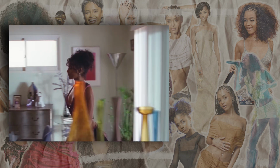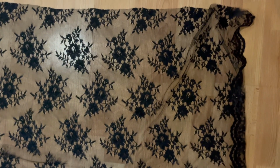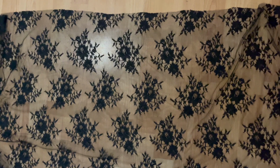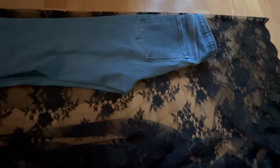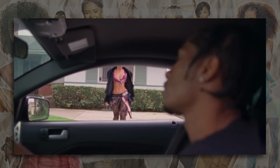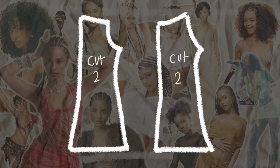Starting with this outfit first, we're gonna make these flare lace pants. I got some black lace fabric at my aforementioned local fabric store. The only problem is that it isn't that stretchy at all. If you want to make this and you are a person with thighs, you should go stretchier. 4-way stretch gives you the most ease. But I just traced my tight-fitting flare pants and cut it out, adding a lot of seam allowance to be safe. You can use leggings to trace or any tight pants, just cut out these general shapes.